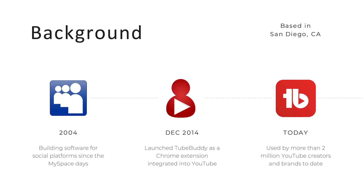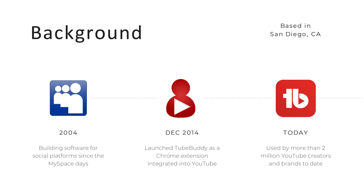I come from a programming and development background, so I'm actually involved in a lot of the actual development of the features themselves and kind of every aspect of the product. We'll do a little background. Does anybody recognize this icon on the left? This is MySpace. We've been building software for social platforms since 2004 — almost pioneers because MySpace is so old. In December 2014, we launched TubeBuddy as a Chrome extension. We learned that offering tools right within users' workflow on YouTube's website was really the way to go.